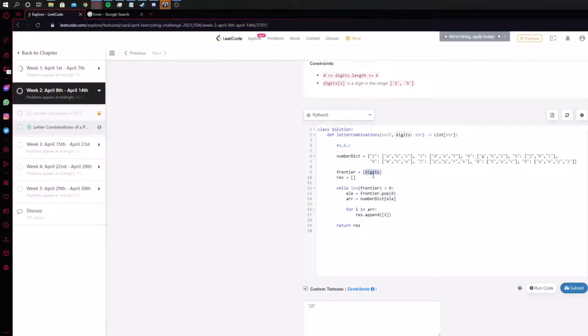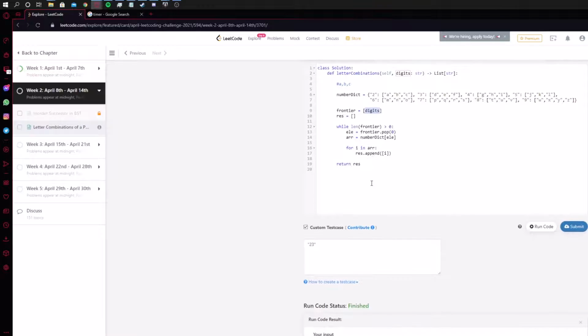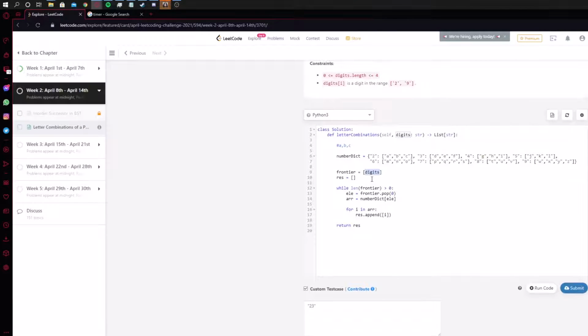And what would you add to each thing? Nothing, right? You add an empty string. You wouldn't even add an empty string. Okay, but digits currently, in this case, is 2, 3, right? So you only have 2 digits. So what if you processed the current digit? If the current digit is 2, you would add ABC, right? Then you know that the remaining digits is 3.